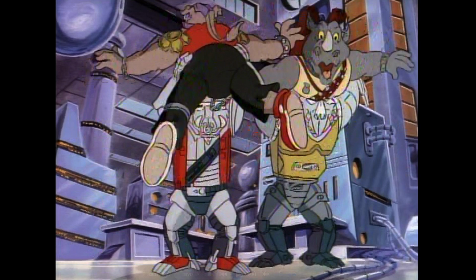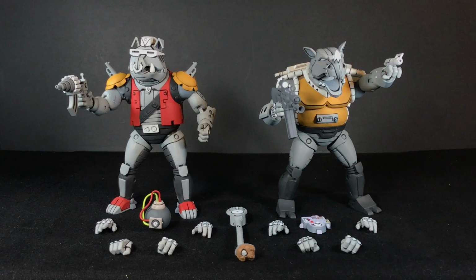and they're supposed to be able to rough them up with ease. The original NECA Bebop and Rocksteady are taller than they should be, so I'm curious to see if these guys are around the same height as them. Are they bigger at all? I don't know. Just glancing at these guys, I feel like there's a bulkiness to them that looks more like how Bebop and Rocksteady should look. But at the same time, their legs are probably a little too long. We'll see once we get to scale.